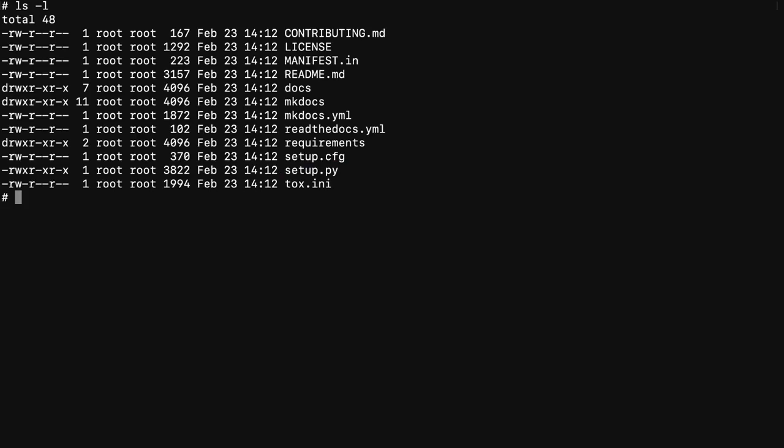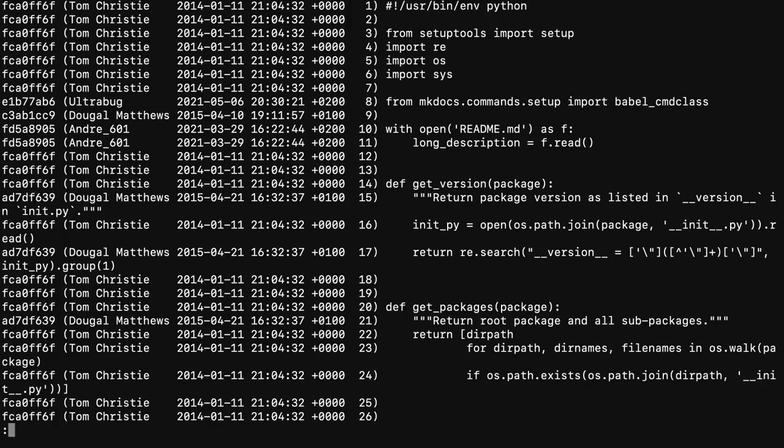So in order to examine the different changes to that file, I run a command called git blame and then pass in the name of the file, setup.py, and press enter. The output will list all the changes made by all the different developers. It will also indicate the timestamps and line numbers as well as the actual changes that were made. Now I will talk you through the output.